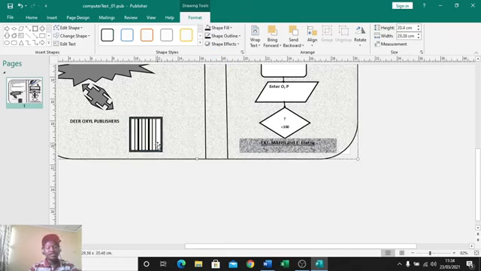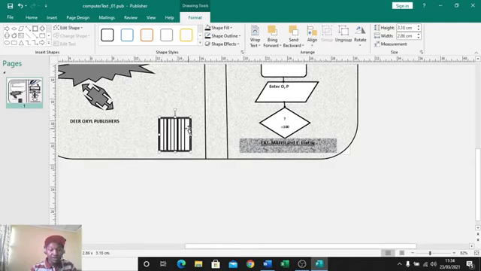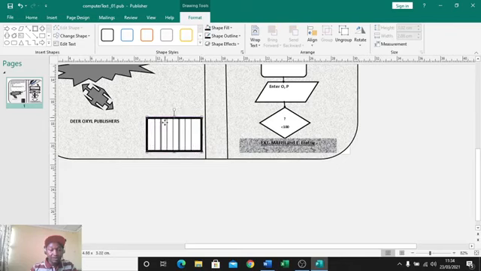Then from here, you see now it looks like a barcode. Therefore, I just need to hold shift that way. Then need to group this point. Group. Now it becomes one. You see, it becomes a barcode.